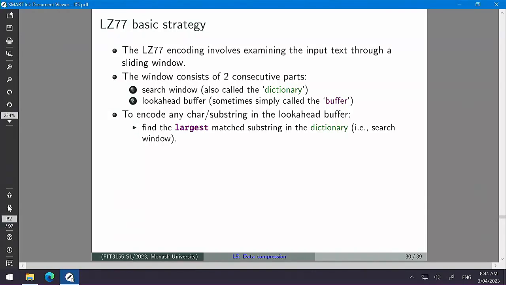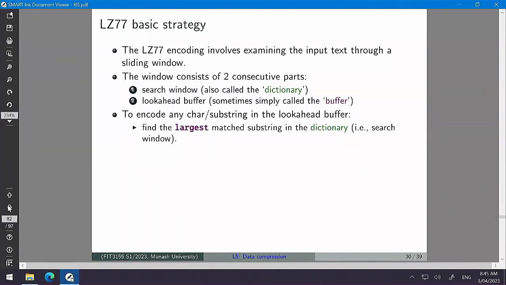It's the largest substring starting at this point that matches something, but not anywhere in the text, only in that dictionary. I'll tell you why in a bit, but I'm just giving you the drill of the algorithm, to give you an intuition.